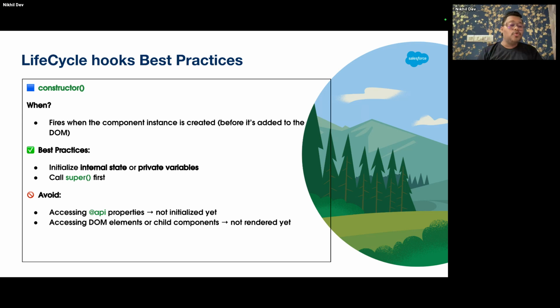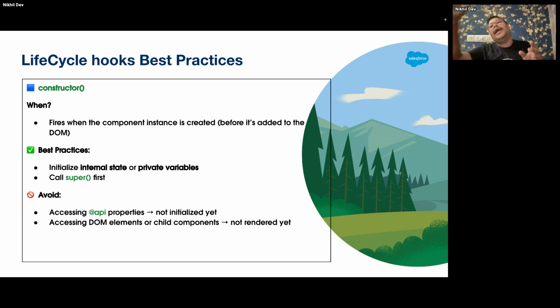Similarly, there is a concept of super, which I will show you. You should always avoid using any API properties which have not been finalized or initialized, because the API decorator is what makes data publicly available once it is in the DOM, right? So don't try to use API properties at that time.